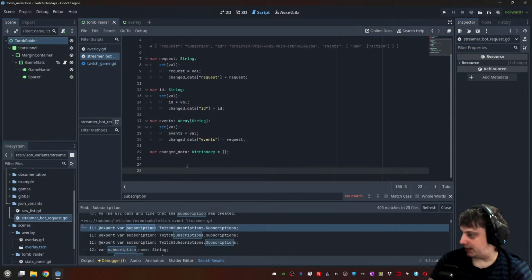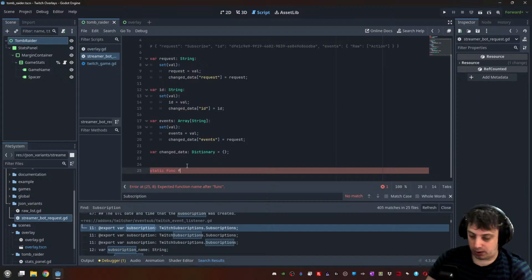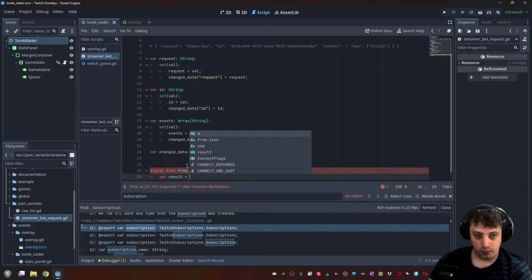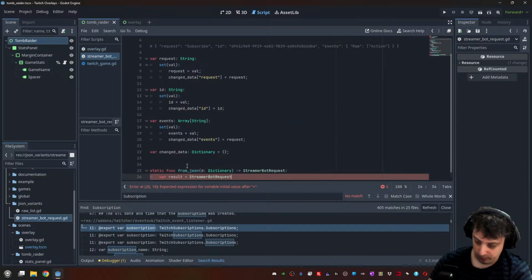Then we've got a static function, which is from JSON, which takes a dictionary, because that's what it outputs, which gives me a StreamerBot request. We will create a new StreamerBot request.